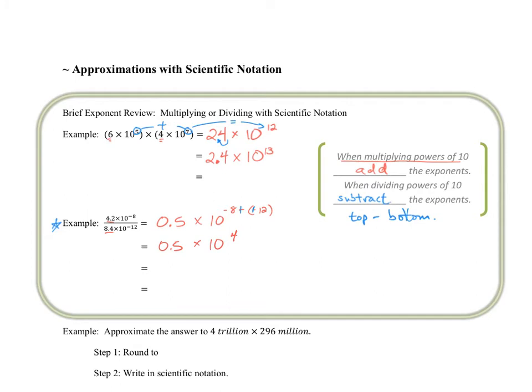Now here's something else we have. This number, you always got to be on the lookout, is not between 1 and 10. So we have to move the decimal point to the right one time. And if ever you're moving a decimal point to the right in scientific notation, just like we did the opposite of here, moving to the left was adding 1, moving to the right would be subtracting 1. So this would be 5 times 10 to the third power.